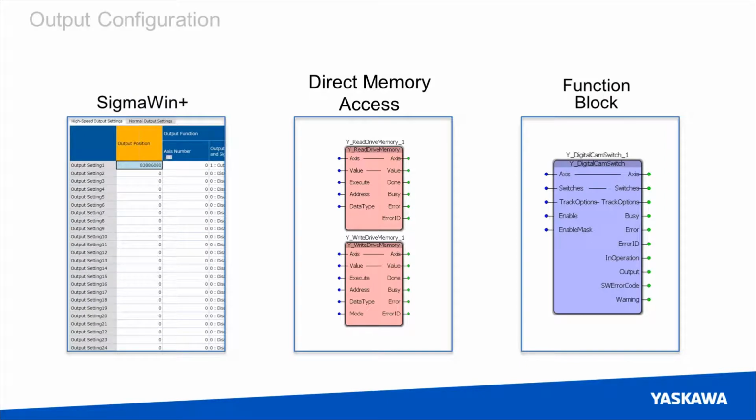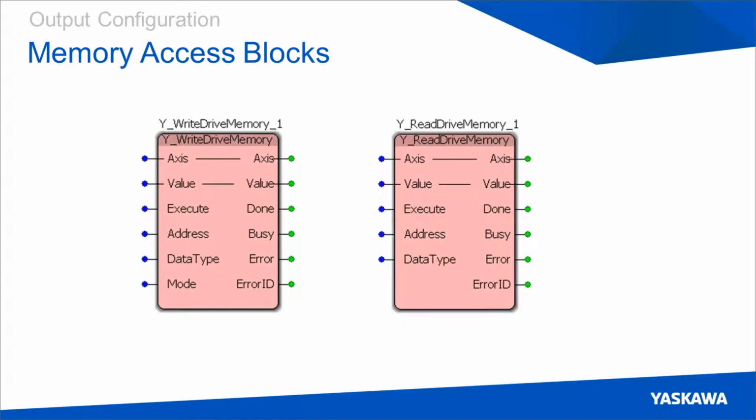The second method for configuring these output settings is through direct memory access using these 2 new blocks. We've created the Y write drive memory and Y read drive memory to allow FT62 programmatically through MotionWorks IEC. These blocks have an address input, which corresponds to a large memory table that can be found in the FT62 manual.